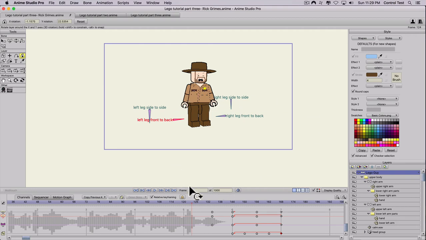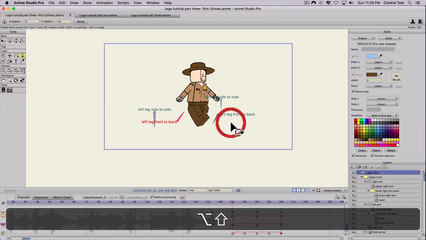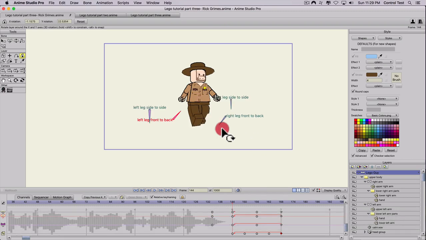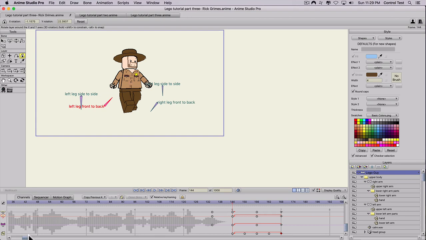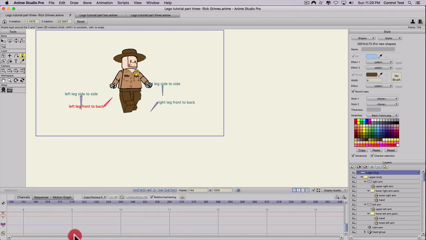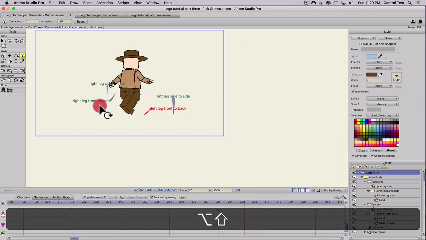I'm just going to have him spin around so you can kind of see his walk cycle from all angles. So he's going to start walking here. I'm just going to use the XY rotation for the entire character. I'm just going to tap on him a little bit, and then I'm going to go forward in the timeline. Let's go to 300. I'll hold Shift and Option, and I'm just going to spin the character around.